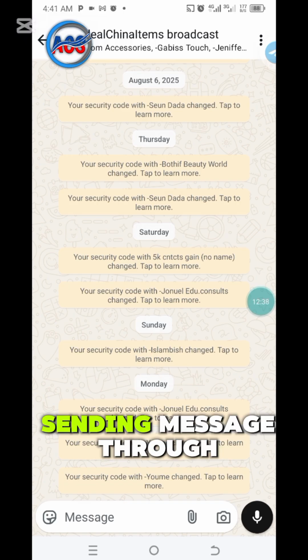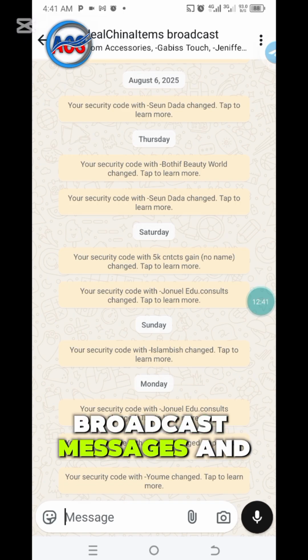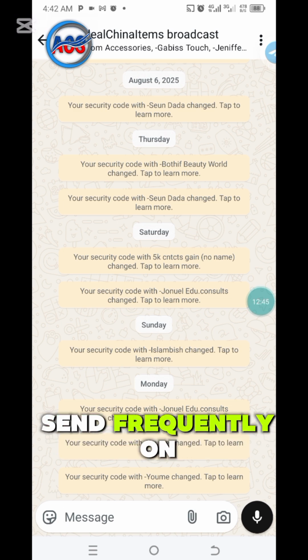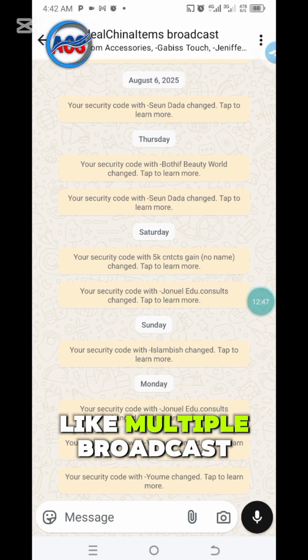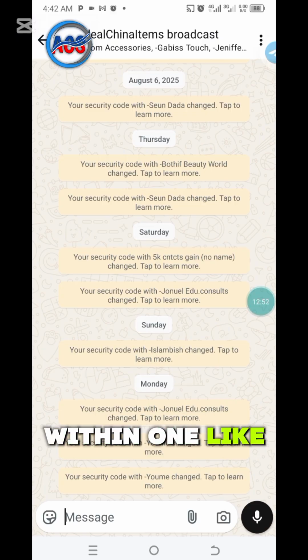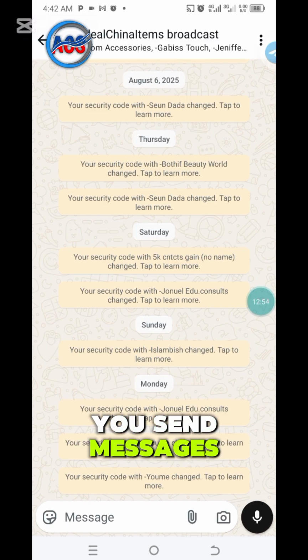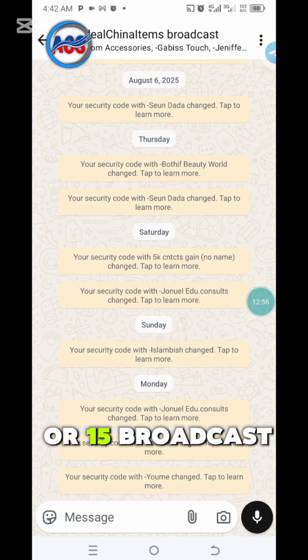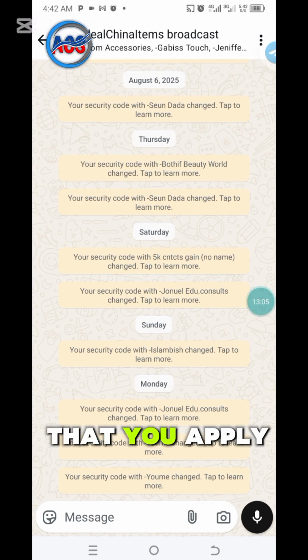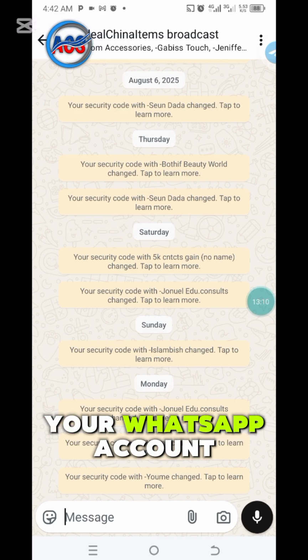So if you are sending messages through WhatsApp broadcast and you send frequently on them, or you have multiple broadcasts and you send messages frequently on them, like within 1 minute you send messages to 10 or 15 broadcast lists, your WhatsApp account might be banned if you don't apply wisdom to it. Do you understand? So I will advise that you apply wisdom in anything that you are doing with your WhatsApp account, so that you will not have your WhatsApp account banned.